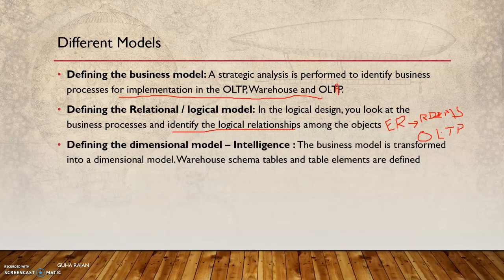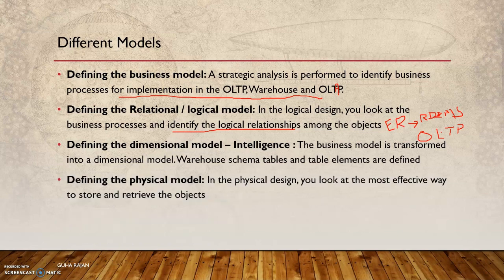And the next two steps are where the dimensional model comes in, because data warehousing needs to be considered as a multi-dimensional model. You have the transaction, which is called a fact, and that fact is analyzed in different dimensions like regions, countries, and product category, to come out with meaningful information which is helpful for the business for future growth. So dimensional modeling and physical modeling is where data warehousing and business intelligence play a critical role.